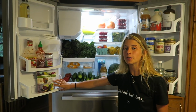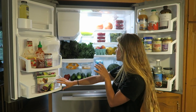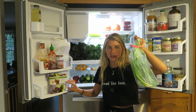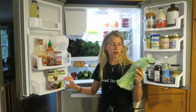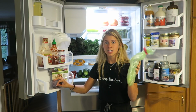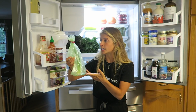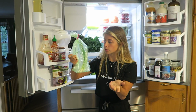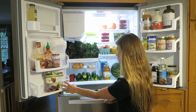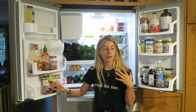Everything is kind of out in the open, which is not always how I store things in the fridge, but to better show you what's in here, I figured I would leave all of the produce out and not in the green bags, which I normally store things in. These are the green bags. There's multiple different brands that sell these, and I just get them from Amazon. This helps produce, especially vegetables and greens, stay fresh for longer, and we have tons of these. My parents have them, I have them back in Hawaii, and we just use little clips to properly store them. After I'm done showing you everything that's in here, I'm gonna put all of the kale and all of the vegetables into those green bags so that they stay fresh for as long as possible.